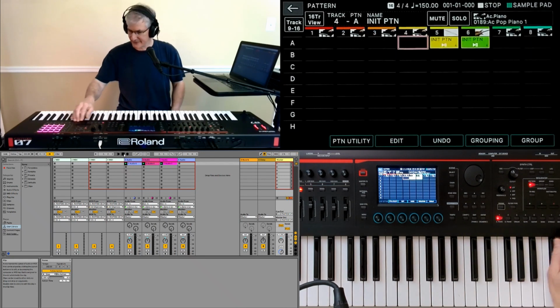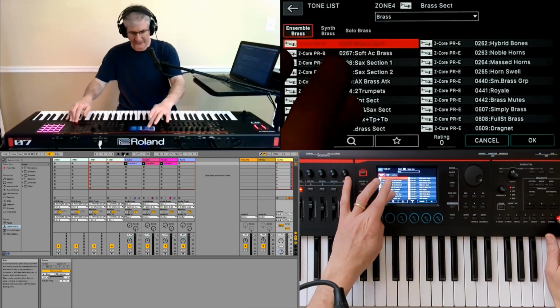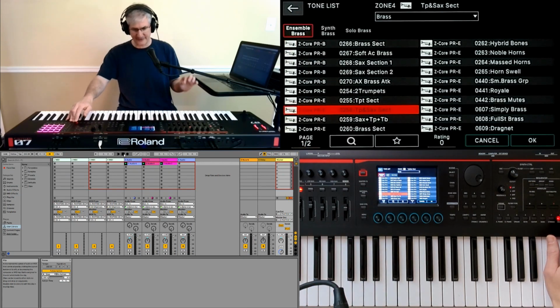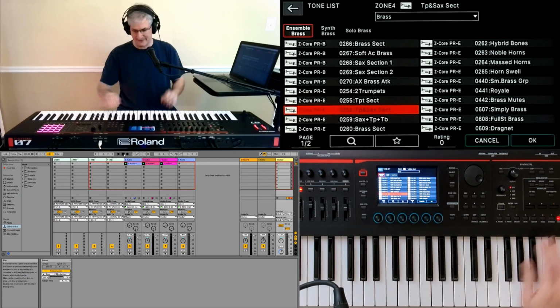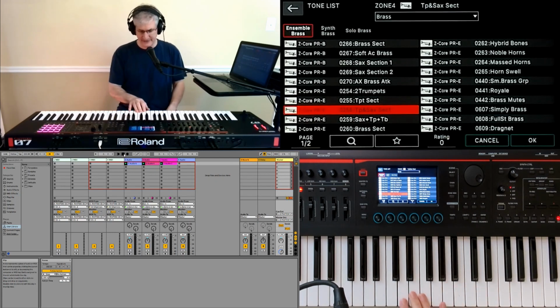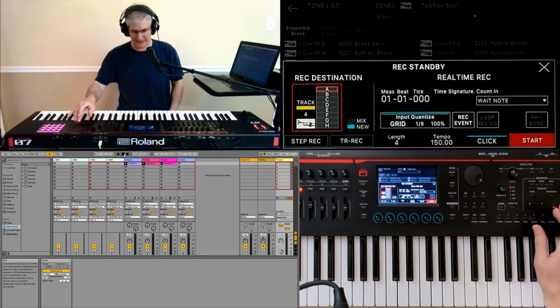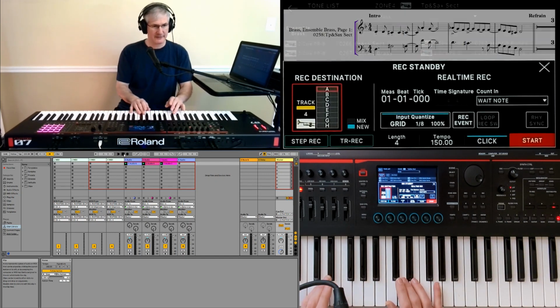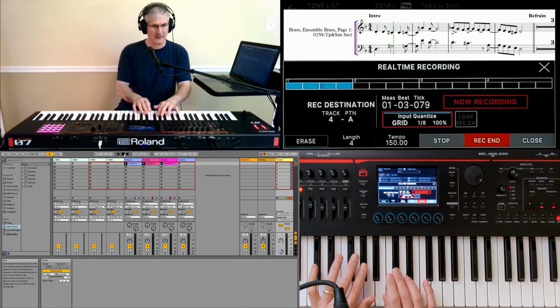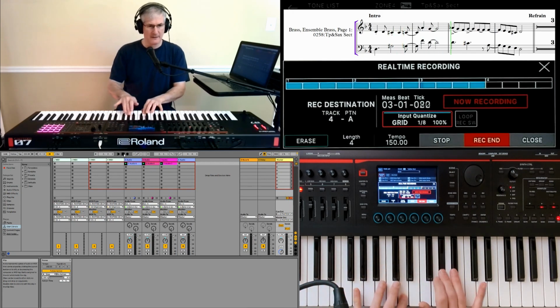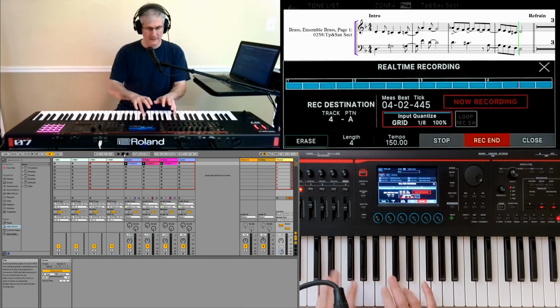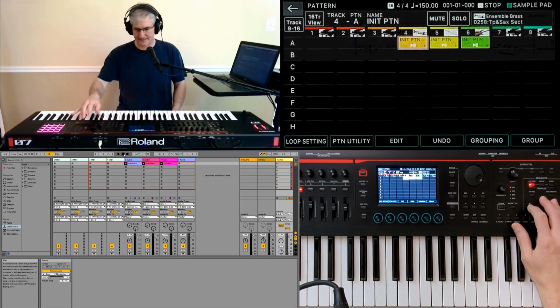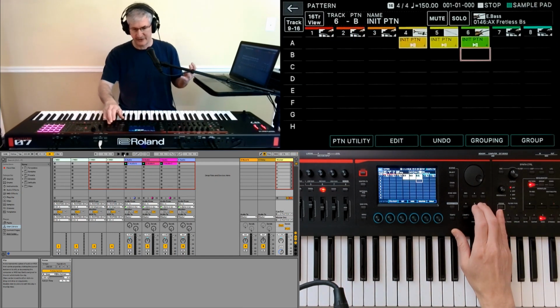And the last instrument is going to be a brass section, and this is a great tone here. You have to say it carefully: trumpet and sax section. Up here, it sounds like trumpets. Here it sounds like trombones. There it sounds like tenor sax, and the bari. This is a really fun tune. Now on this one I have to play both hands. Let's see if we do here. 1, 2, 3, 4. All right, now that was the 4-measure intro.